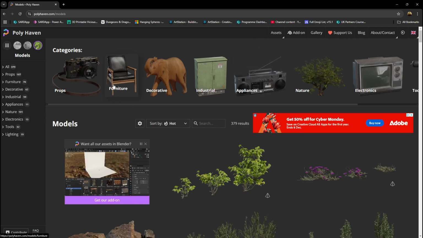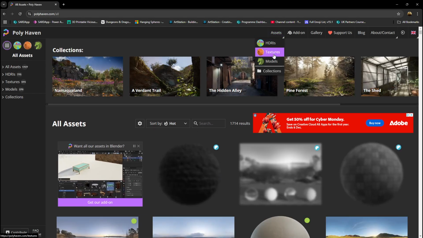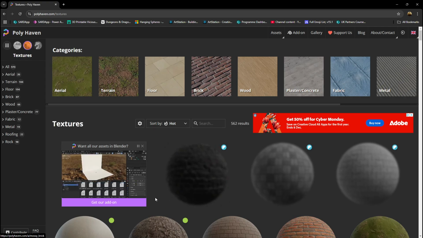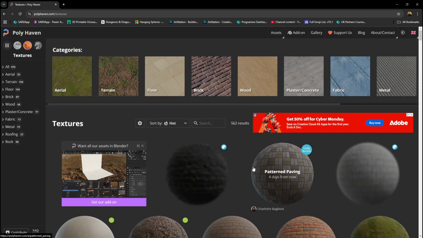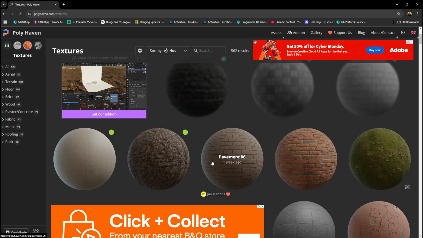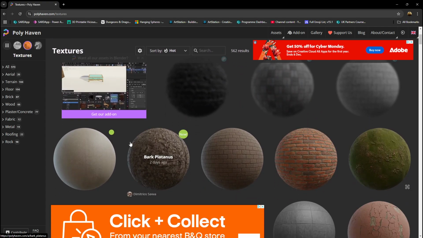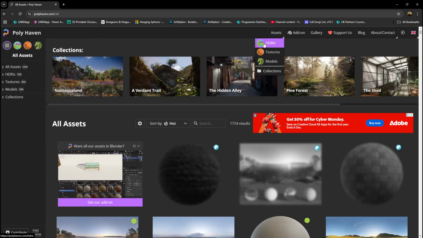If you're really interested in some of the furniture, some of the appliances, download and see how they're made. Same thing for the materials. Download some of these materials, see how it's created, to inform your own work. Don't pass this off as your own work. Or if you are going to use it, declare that you've used it so that we don't mark you for it. But what I'm going to do is come to HDRIs at the top.